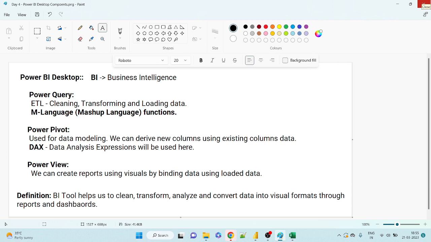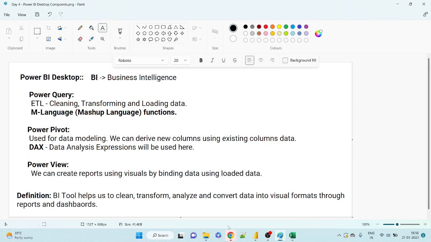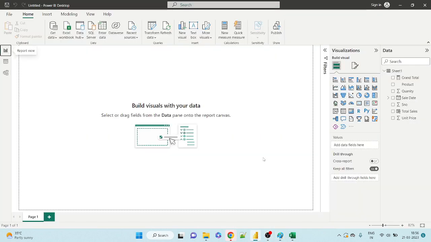Guys, as a whole, are you able to understand what a Power BI desktop is, what the components inside it are, which particular component is useful to perform which particular action, and using which language we can achieve that particular functionality. So that was my intention, guys. You need to have a good understanding of all these things. Guys, clear? Yes. Clear, Anna? Yeah, thank you.